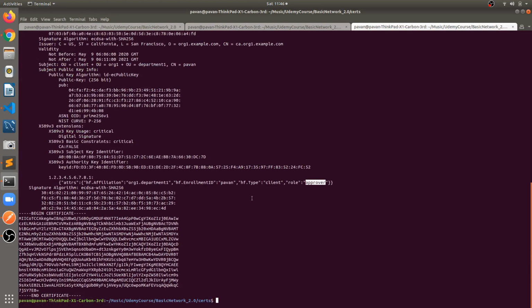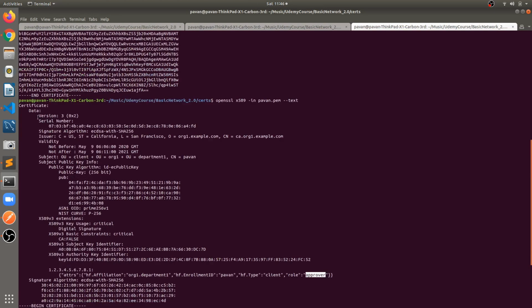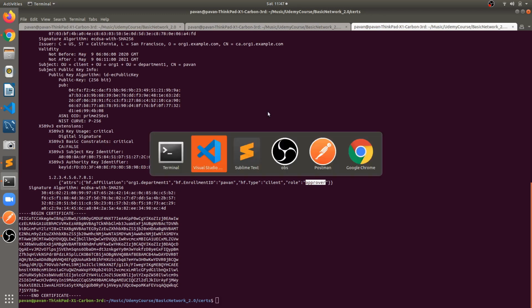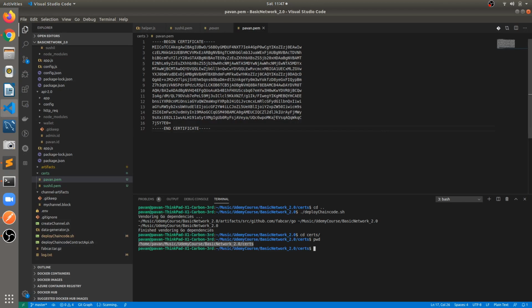There is a lot of other information in the certificate as well, so I am going to cover how generally a certificate gets validated in Hyperledger Fabric or in any other system. We will be following the X509 standard certificate, and let's see how it gets validated probably in the upcoming video. In this way we can implement attribute based access control in Hyperledger Fabric.